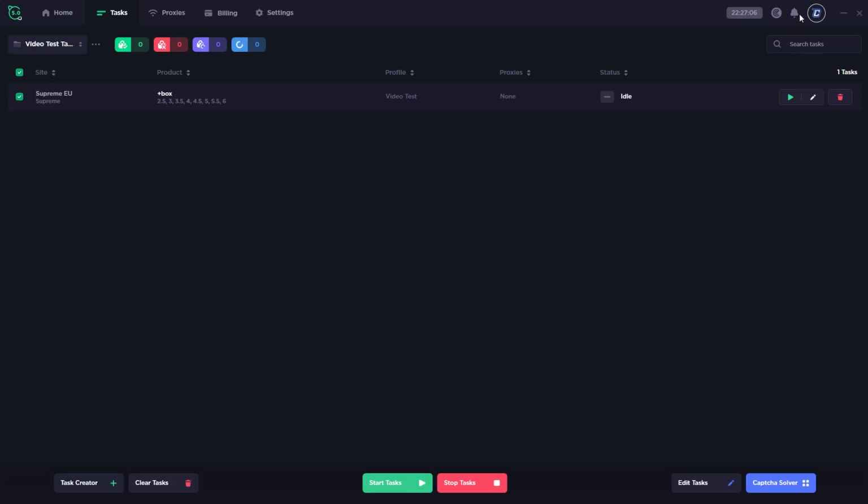Now at the top, I realized that I didn't cover this, so let's cover it now. When you select your icon, you will see your full name and your email, which I've blurred out in this video. You have a shortcut to go to the dashboard, the terms of service, the privacy policy, an option to log out, and that's about it. It also shows your Discord API as well. Then we have the notifications here. It shows 0 notifications. You can also clear it as well.